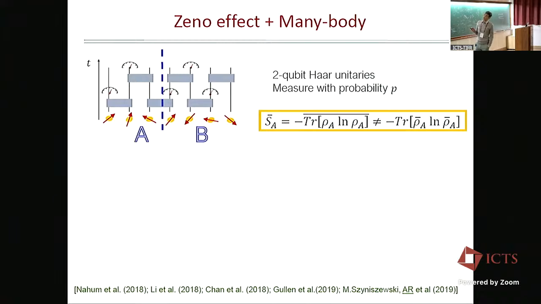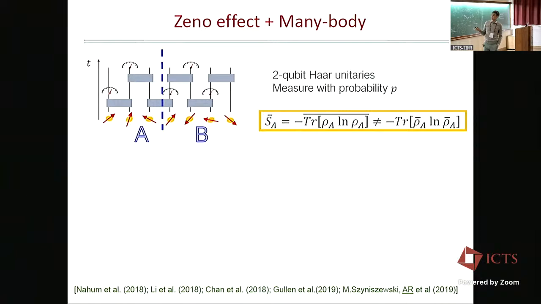And then you can perform measurement, and here is where we introduce the only parameter in this game, which is the probability of performing the measurement at that specific spin. So we measure sigma z at a spin with a certain probability p. Now the question is pretty trivial in two cases. If we don't have measurement, as we already said, you will obtain an entanglement which is volume law.